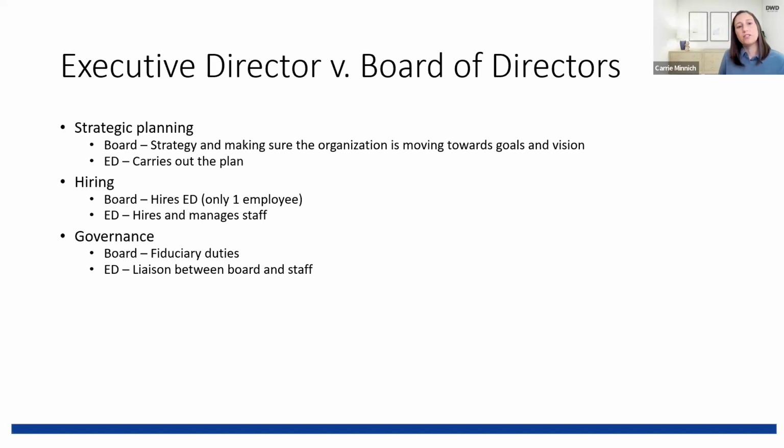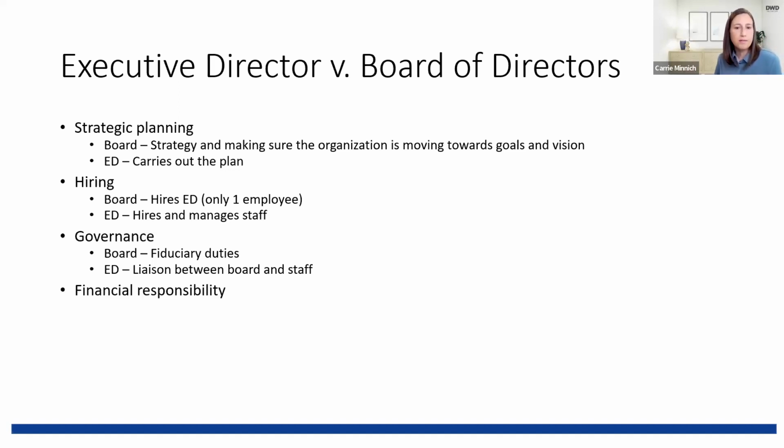The executive director really serves as a liaison between the board and staff. Yes, the executive director is usually at the board meetings. However, they probably don't have a voting right, but they are there to give updates on what's going on within the organization and to be that connection between the staff, the everyday duties, and the governing board.